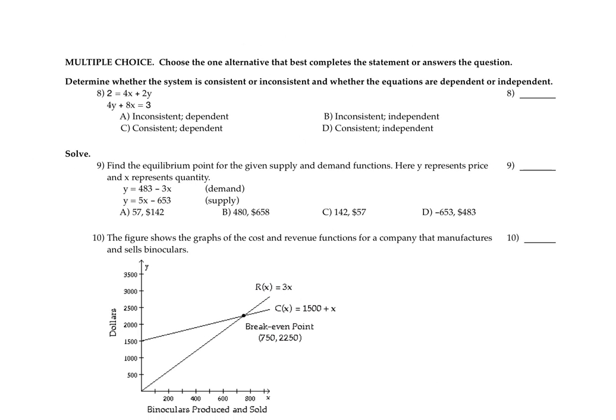On number 8, this is when we talked about the different types of solutions. Consistent means there is a solution. Inconsistent means there's not a solution. Dependent and independent. Independent means the two equations are totally independent of one another. Dependent means they are dependent upon one another, which means they have the same slope, the same y-intercept, and things like that. Okay, there's only 3 different types of systems, and so we got 4 choices here.